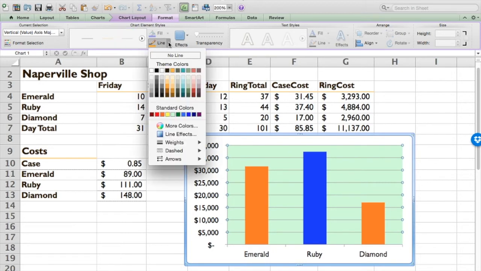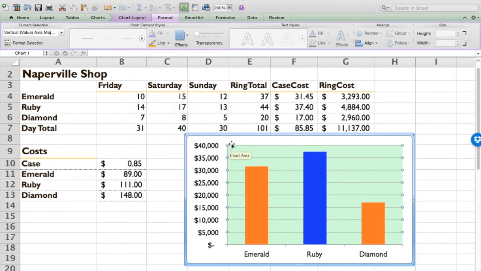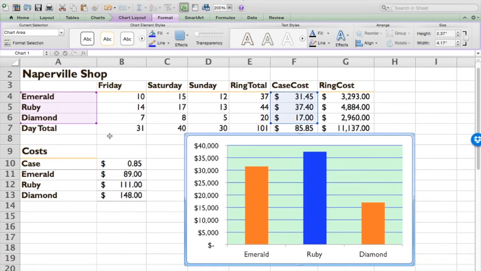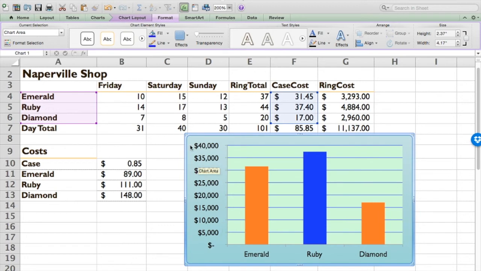But what's really important about all this stuff is the styles. So what this is going to do, it's going to undo whatever you just formatted and replace it with a whole group of formatting, which sometimes is a good thing. Sometimes I don't want to change all the little elements. I just want to do a real quick design thing and have it look the way I want it to look. All right. In that case, styles are very useful. Okay.